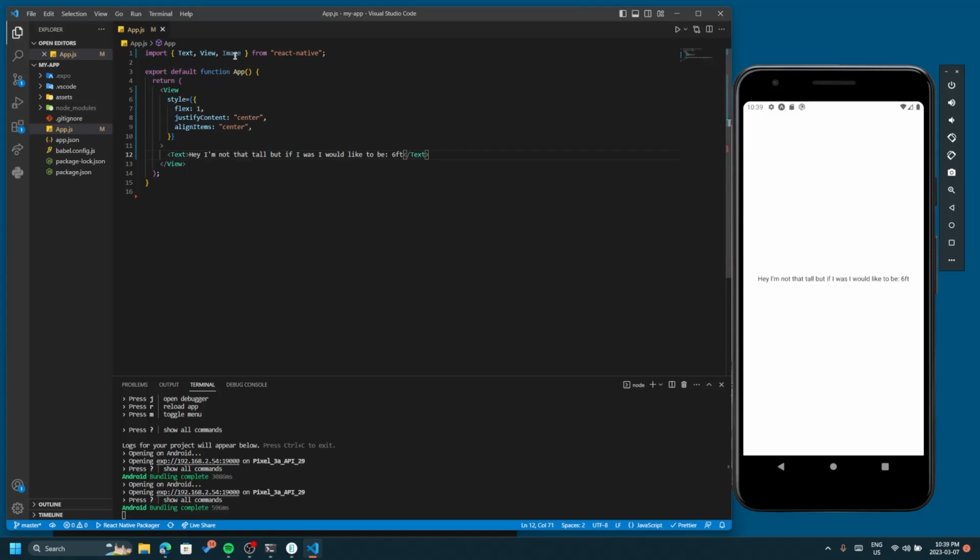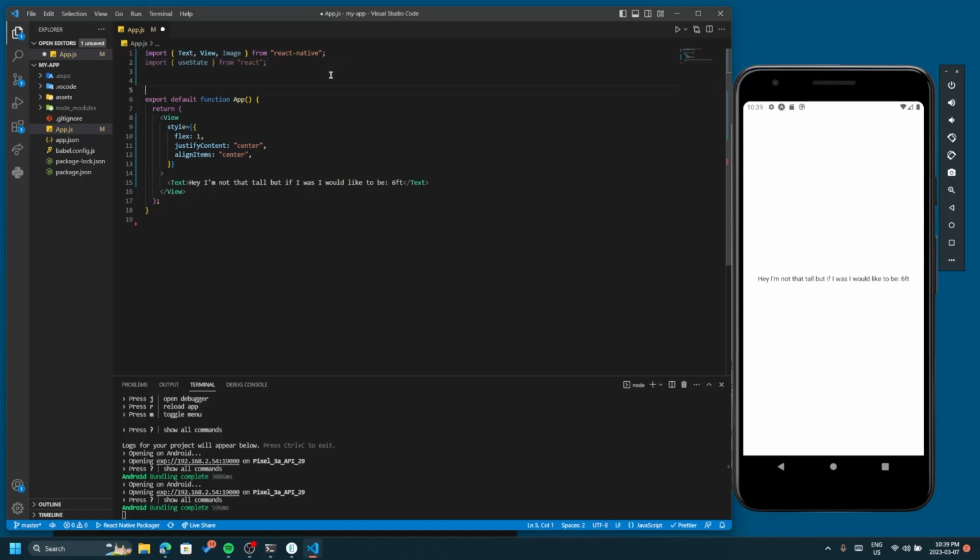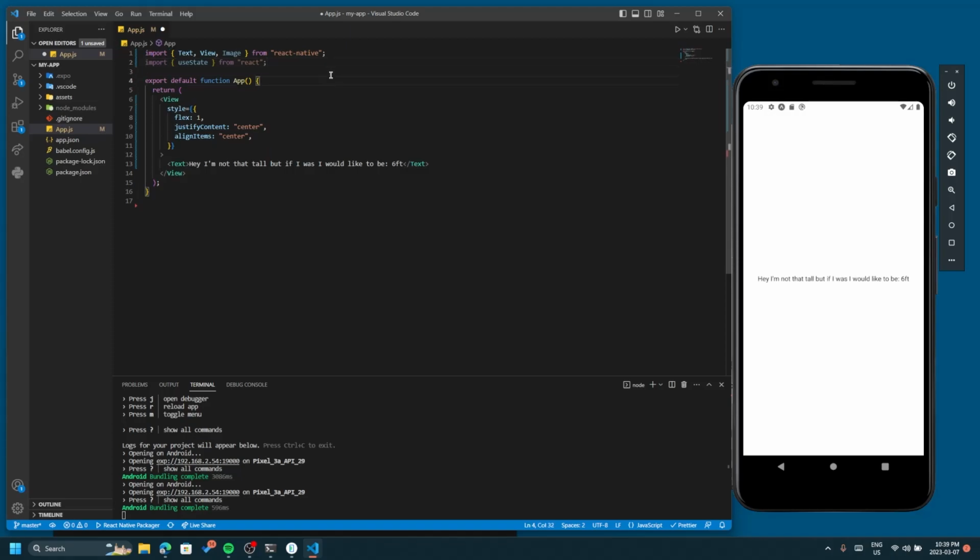Perfect. So over here, let's actually import something from React called useState. Let's import useState from React. Okay, so this is pretty much how we will create our variables. So over here in the app function, we want to create our constant, and then we would want to put square brackets because we're going to have two different variables.